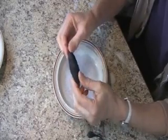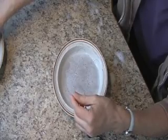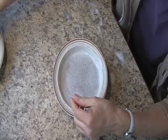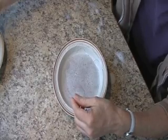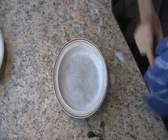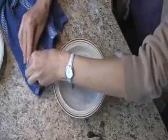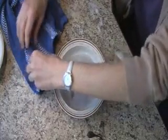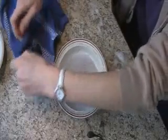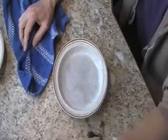Once you're done with the soap part of it, then you put it in your rinse that I've got kind of off camera here. Rinse it. Squeeze the water out. Then you want to put it into a towel and get some of that water out of it so it can dry. Then you're going to take that and set it off to the side.